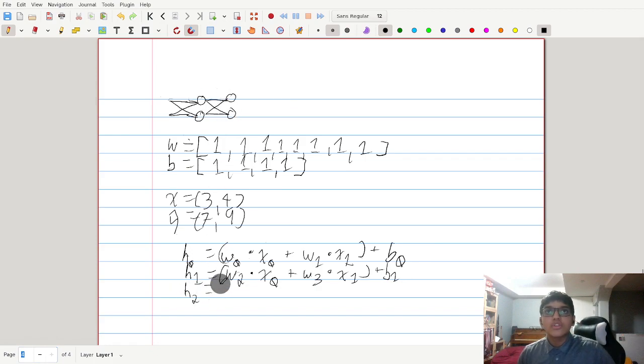H2 is equal to W4 times H0. Technically this isn't hidden output, but nobody cares. Plus W5 times, this doesn't make any sense. Wait, no, it does.